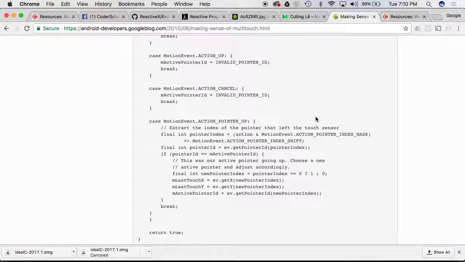You know what I mean? So if I touch two fingers on the screen and I lift one finger, the pointer up lets us know which one is released and which one is still touching the screen. The pointer down is similar: which one is down and which one is not down. Right. Just a little different, but this way you guys can handle multi-touch.